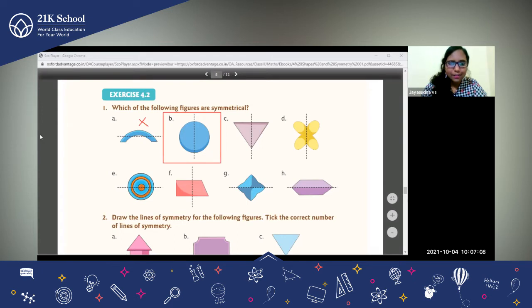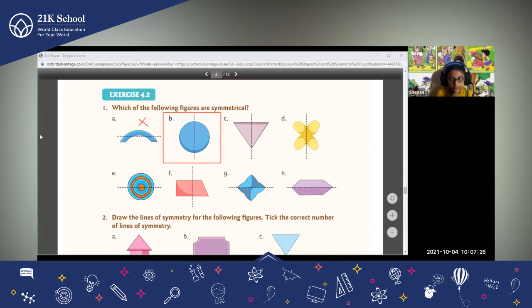We discussed, right? What is the shape? Ma'am, circle, ma'am. Circle. So circle has how many lines of symmetry, you know? Ma'am, 0, ma'am. 0. Come on. You are telling, I think, the opposite. Who can tell this? Okay.